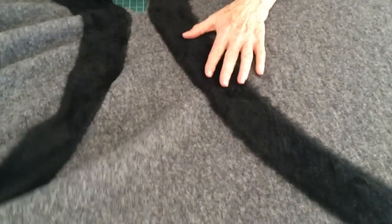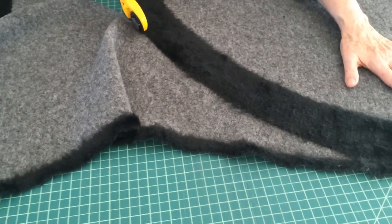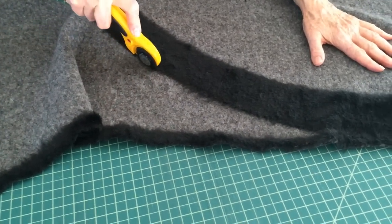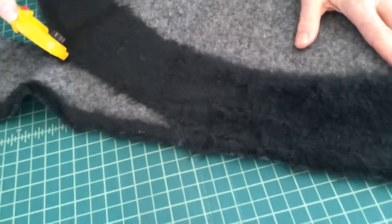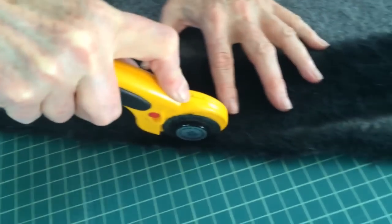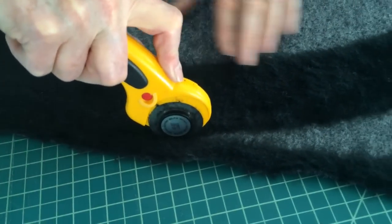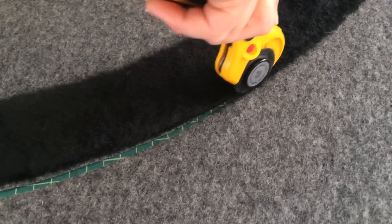Marcie's going to zip around the rest of this because I can't wait to see it on. There we go — almost done. I'm definitely going to save the edges because I think they're just beautiful for something else — for the edge of a sweater or you could have lots of fun piecing these with some other things.